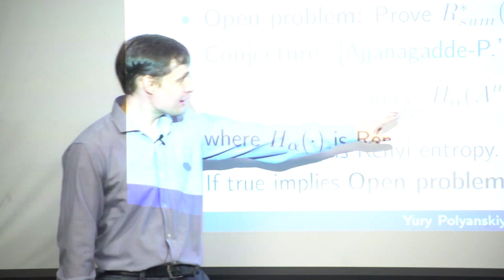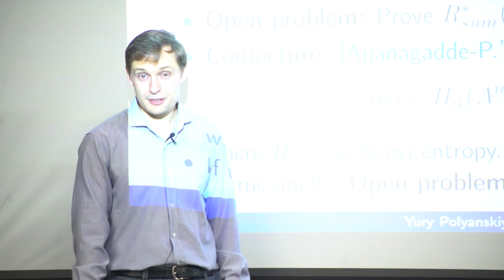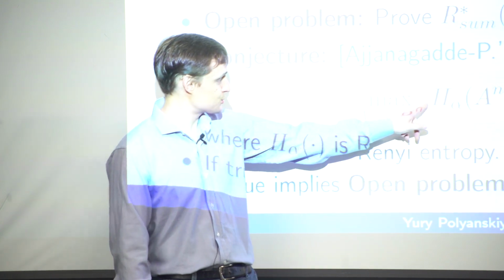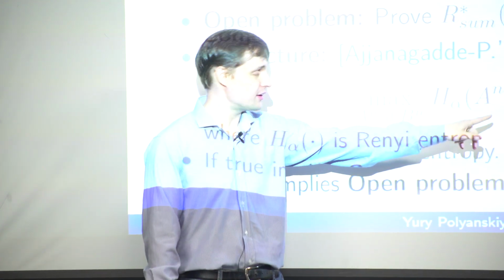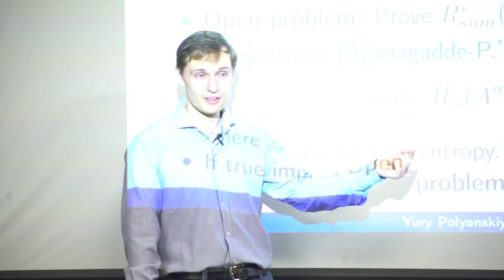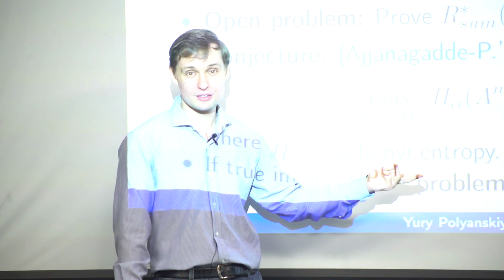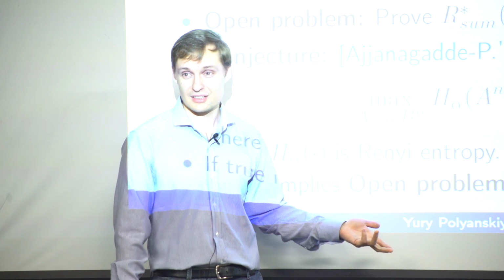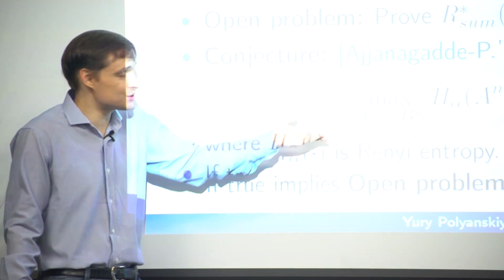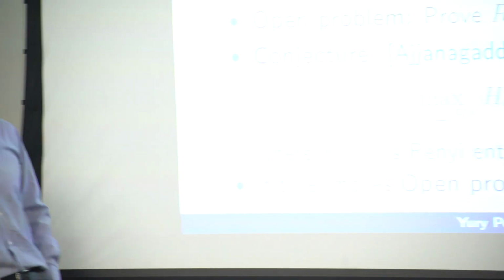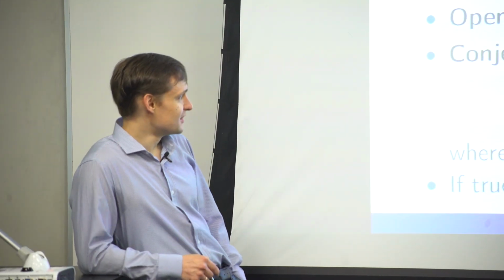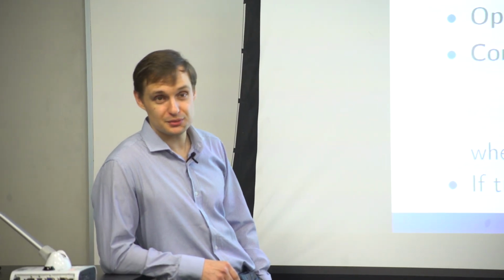Okay, so for alpha equals 1, when you get the Shannon entropy, this is easy, because H of the vector is upper bounded by the sum of the individual marginal entropies, and those are solved in single-letter form, easy. So when I noticed this, I said, okay, done. But yeah, actually, even checking this for n equals 2 is not a piece of cake.